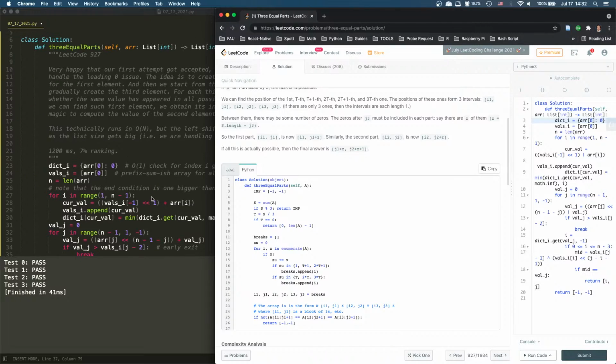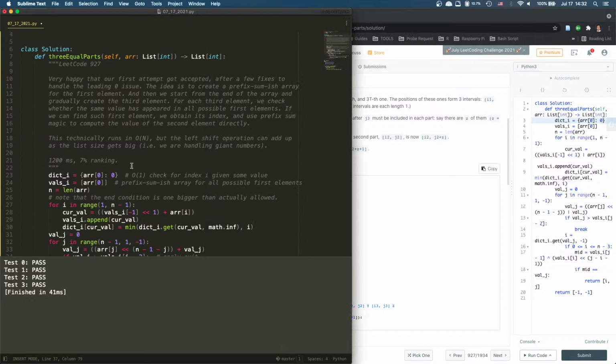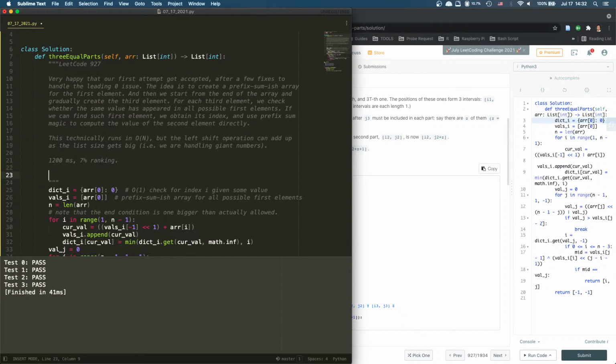Let's sum it first. And this too, right? Update, add, check, add something, check, add edge case, check.